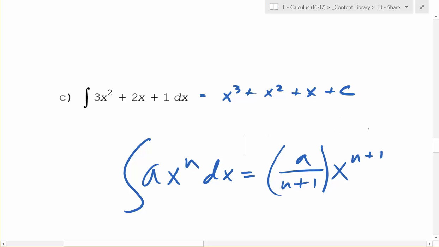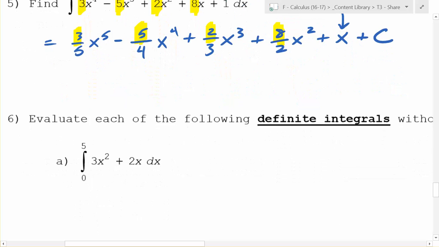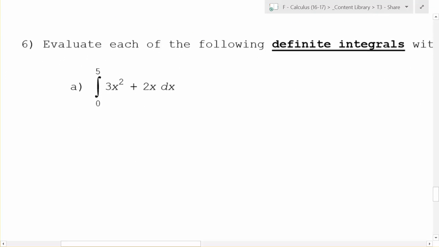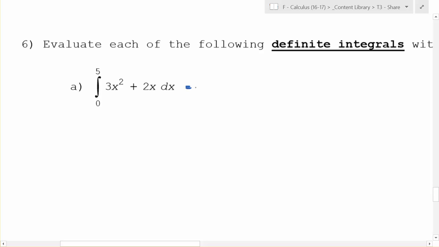So all the ones we just did are all just power integrations with the power rule. Okay, all those a values are still there, right? That 3 is there, that 5 is there, that 2 is there, that 8 is there, right? And that 1 is there, it's in front of the x. We good with this? Okay, so what's the difference now? This is now a definite integral because it has limits of what? Limits of? What are the two limits of integration on this one? 0. So the first thing you have to do is write the indefinite integral.